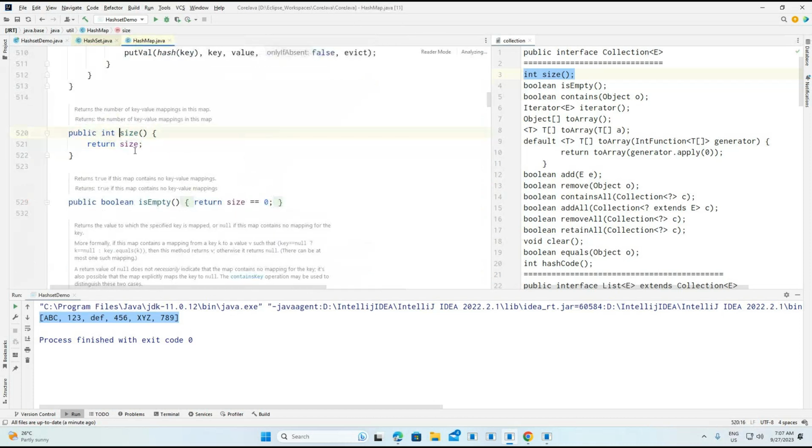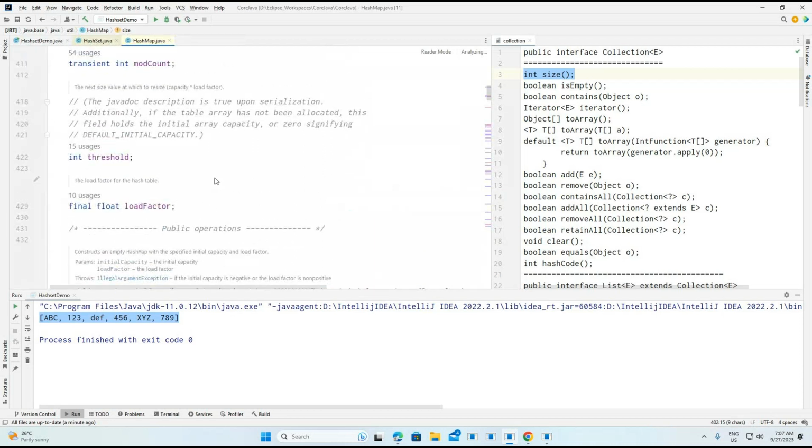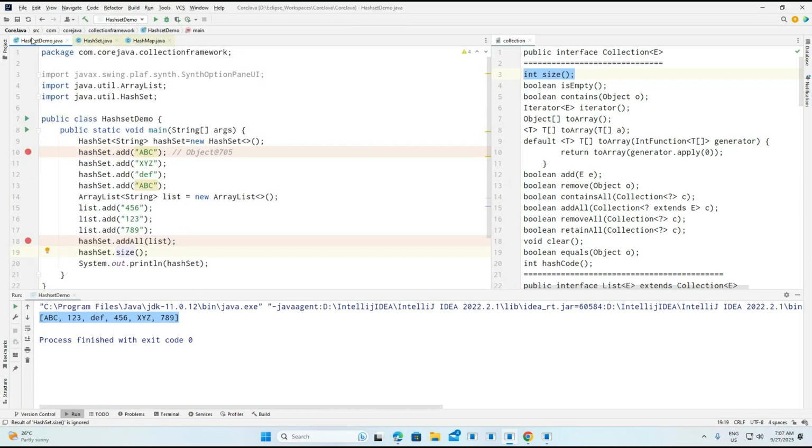Now if you go to this size method, it simply returns the int variable. Here you can see we declared this int size, and we are adding the values into this size. Okay, so it's a simple understanding. We already identified this in the earlier example also. So size will return how many objects are inserted into the current HashSet here.